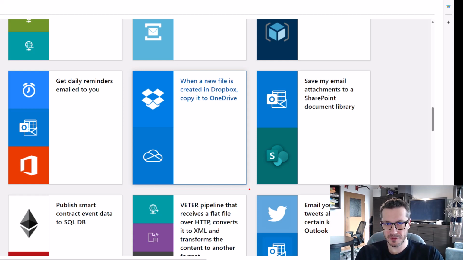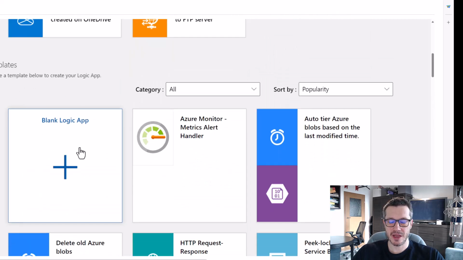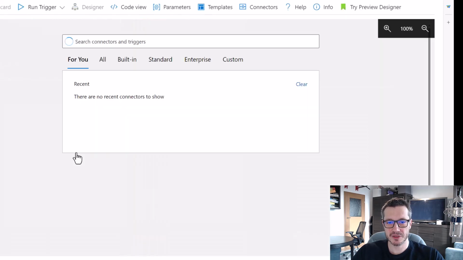So those templates here should make your development easier, because they should give you a hint what can be accomplished using logic apps. But in our case, we will start from an empty, blank logic app, because I want to create everything from scratch.